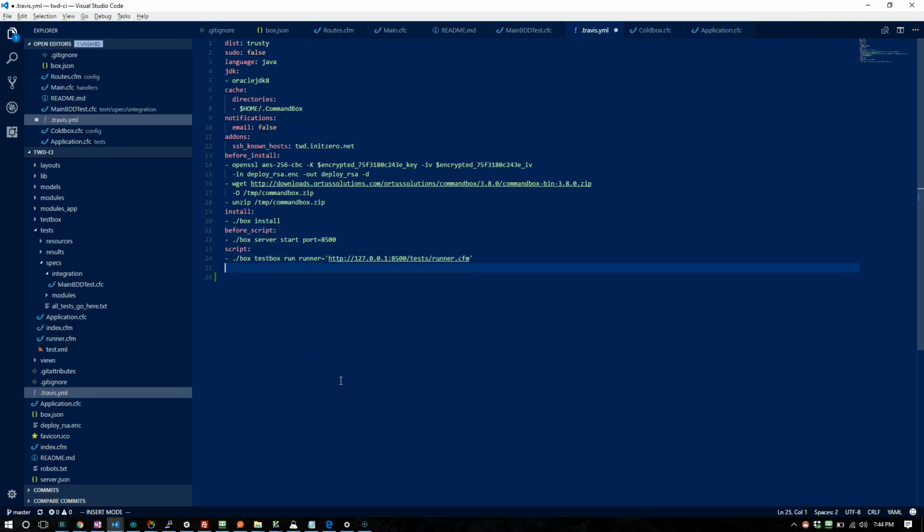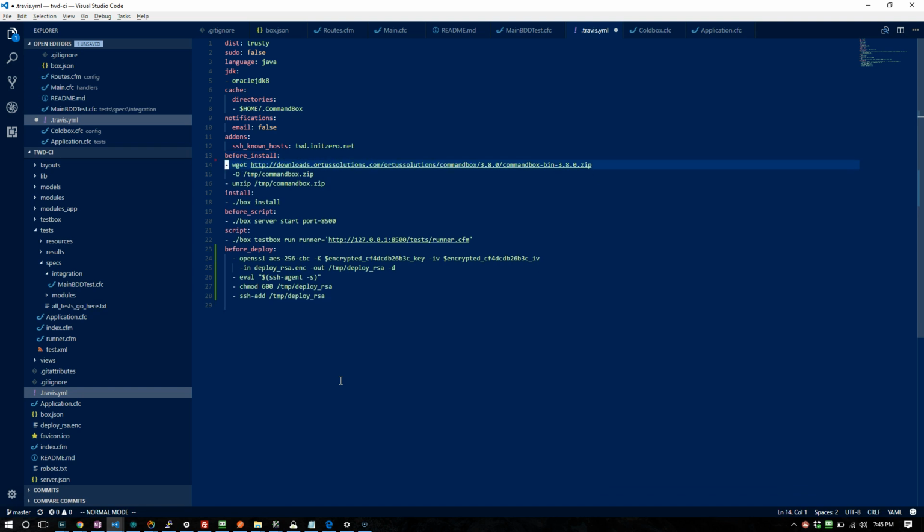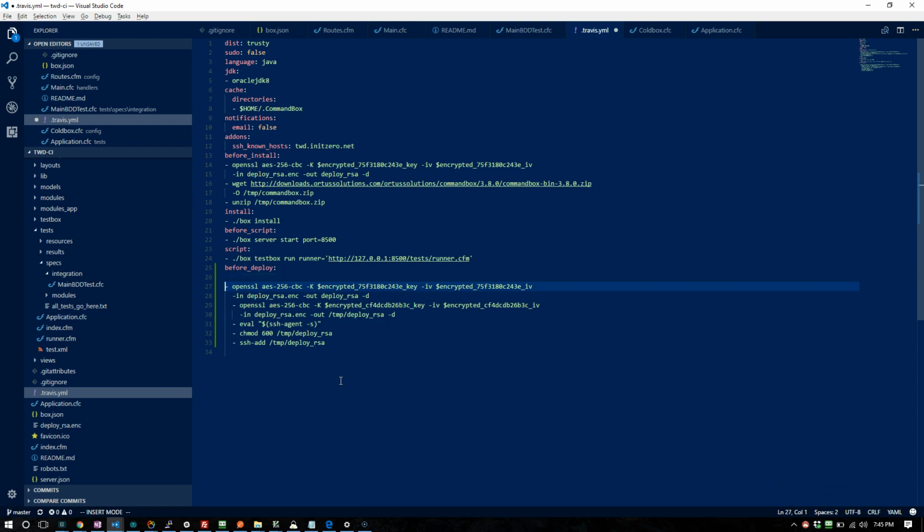So before deploy, it's going to decrypt that. So it did that, it pushed that into before_install. I mean, it doesn't really matter where it goes. I might put it in the deploy section. So I'm just sort of replacing. I need to use their exact string though. I can't just delete that. So put that down here. I'm just moving it around where it is going to do it inside the life cycle, but it's not going to affect too much there.